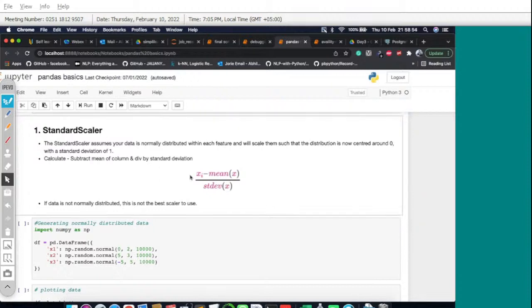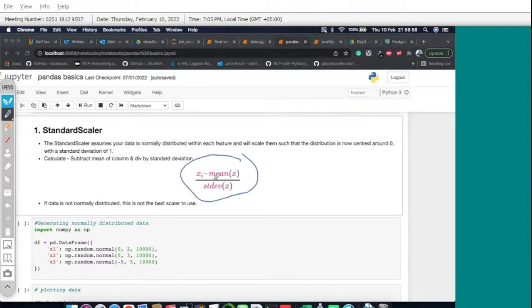This is the formula it will utilize in order to transform every value, and this will make the data centered to zero with the standard deviation of 1. That's mentioned as the definition of standard scaler, right? It will simply transform the data centered to 0, meaning the mean of the data will be 0 at the end, and the standard deviation will be more likely close to 1. So that's what standard scaler does.